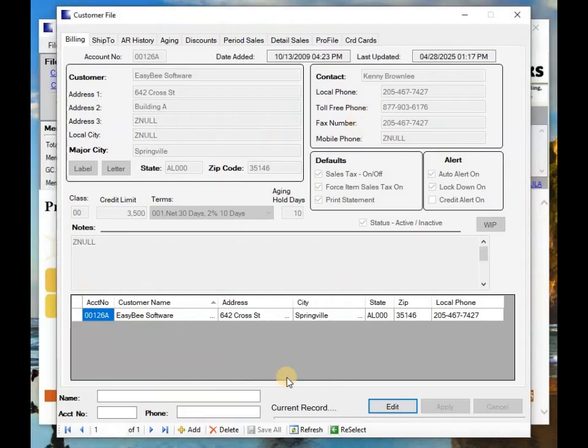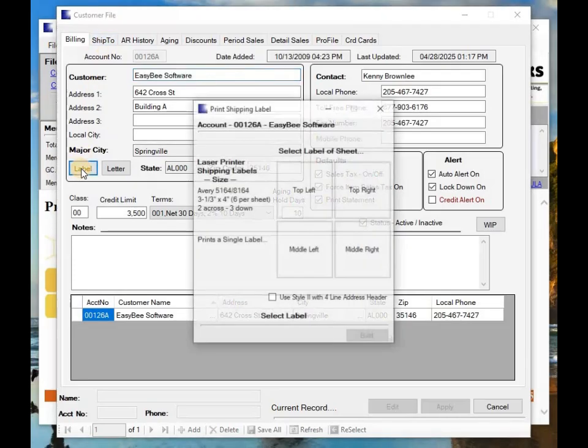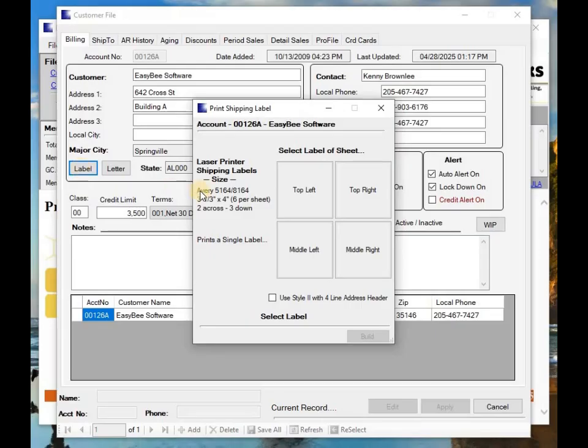All right, let's go back to this guy and let's edit him again. Let's take a look at labels. What this uses is Avery. That's the Avery number, 5164 or 8164. And it's basically 3.5 inch by 4 inch. It's 2 across, 3 down.